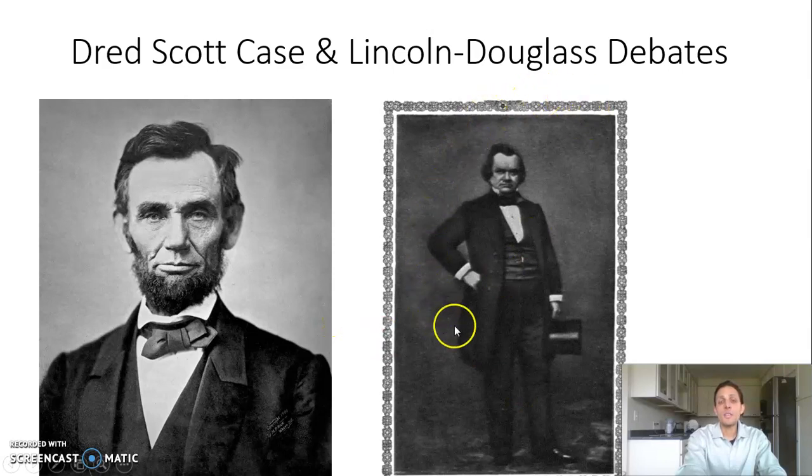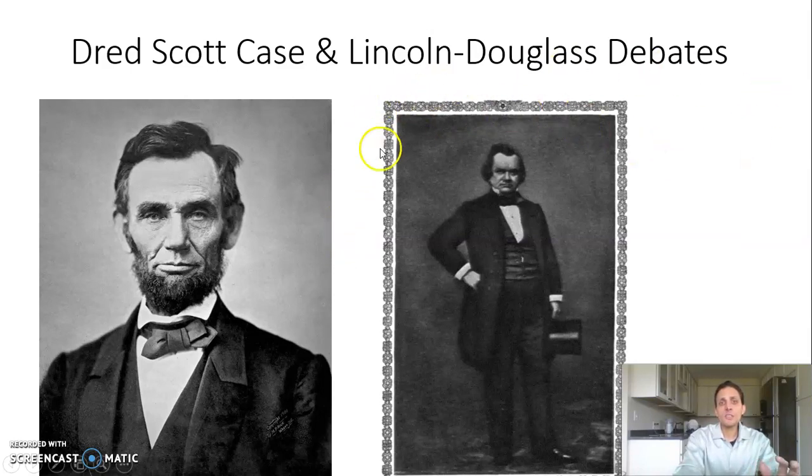Stephen Douglas is trying to make the argument for popular sovereignty in regards to the slavery issue. And Abraham Lincoln is trying to make the argument that slavery extended to the territories in any capacity is immoral and should not be allowed. This is where he makes his famous House Divided speech: a house divided against itself cannot stand, America cannot continue half free and half slave, and this is going to be the end of us. So we have to decide whether we're going to be totally free or totally slave states. Lincoln is making a strong advocacy for free soil in these new territories.